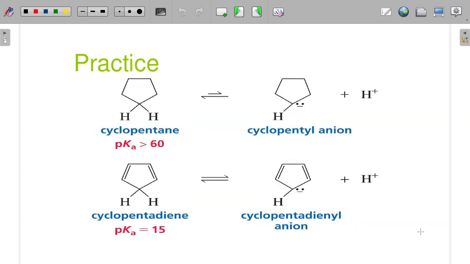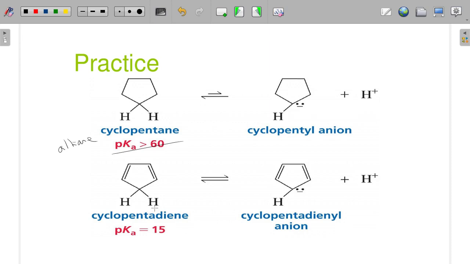All right, here's where this really pays off and actually helps us understand something. So if I look at a typical cyclopentane and actually analyze its pKa, I find its pKa is pretty much the same as we find for any alkane. Alkanes don't really have their H's come off. They don't form stable anions, so ridiculously high pKa's. But if I look at cyclopentadiene, only thing different is it has those 2 double bonds in it. It actually has a pKa of 15. It's actually a weak acid.